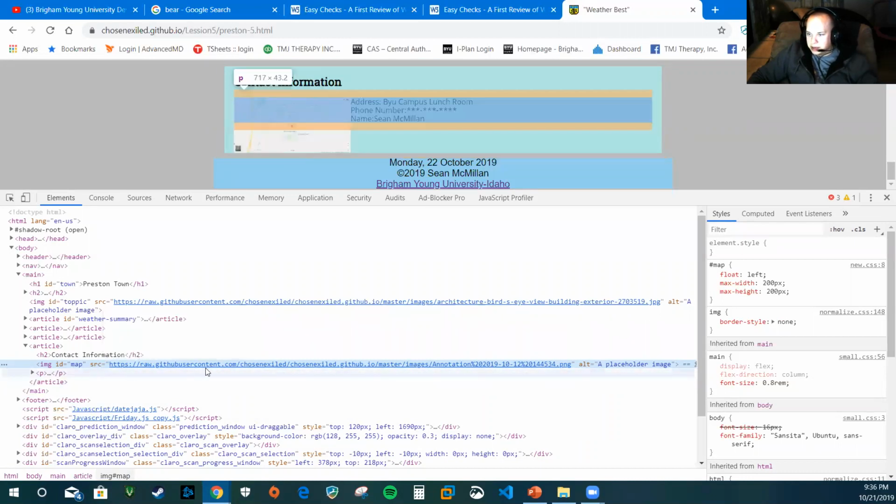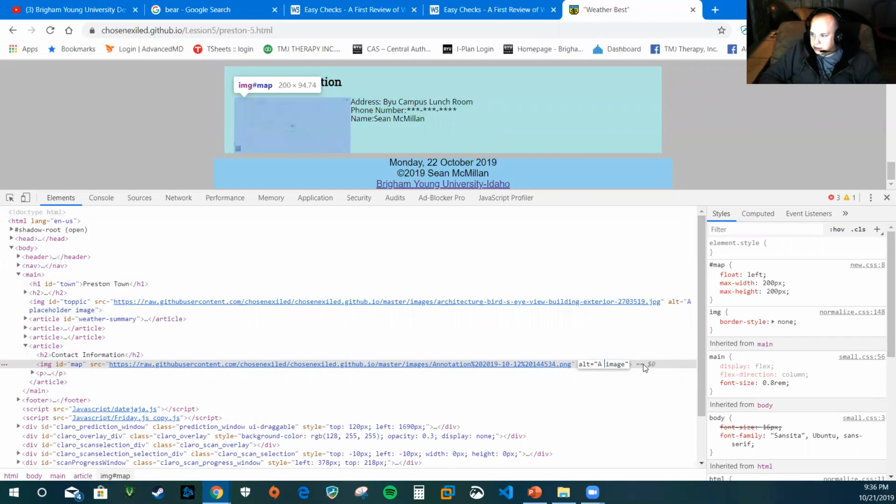And then right behind your source, right behind that quotation, you can add alt and then quotation. So alt equals quotation, and I'm going to type in, I wonder if I can interact. Yep, okay. I'm going to type in location map, if I can spell it right. Location map. Okay.